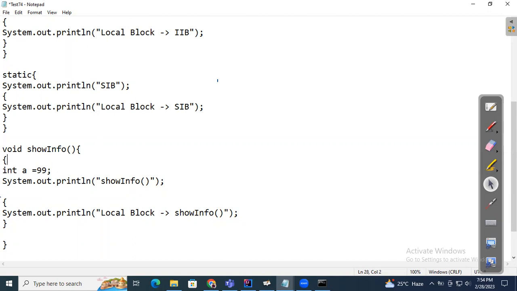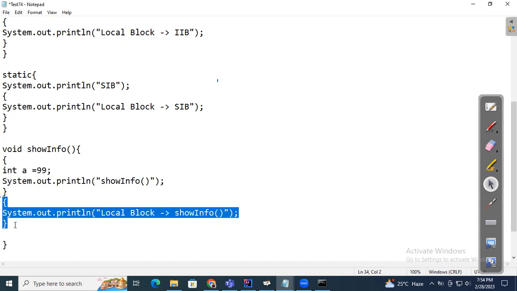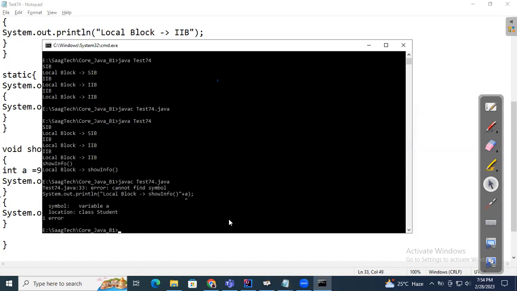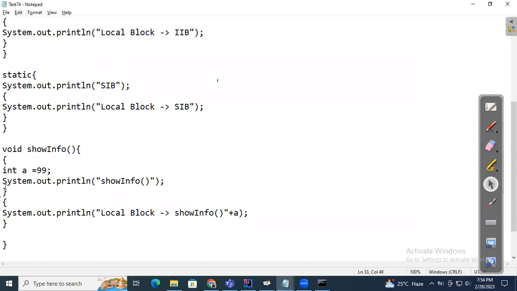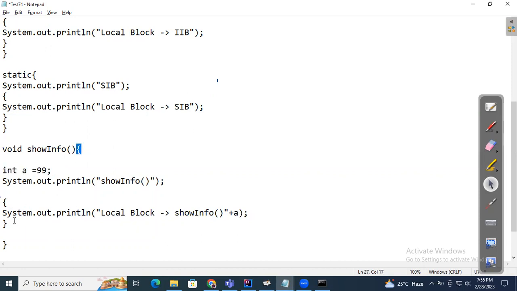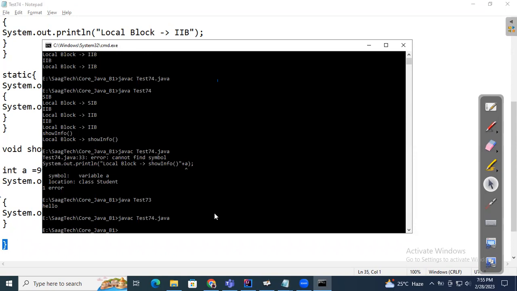So what you can do, you put a in a block, in a local block. This. Now, this a is not accessible at this point. Okay. If you say here plus a, it will say cannot find symbol. Compile it. Test 74 cannot find symbol a because it is inside the block. But if I don't give this block notation, now it is accessible in this also, because from declaration point till the end of this block where it is declared, till this, now it is okay. Compile it. Test 74. Now okay, and it will work fine.